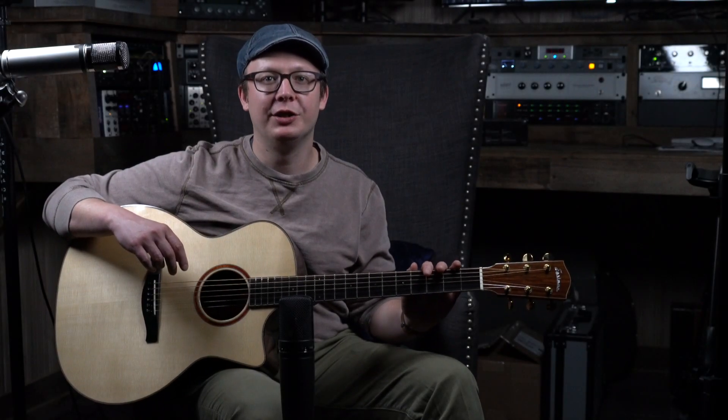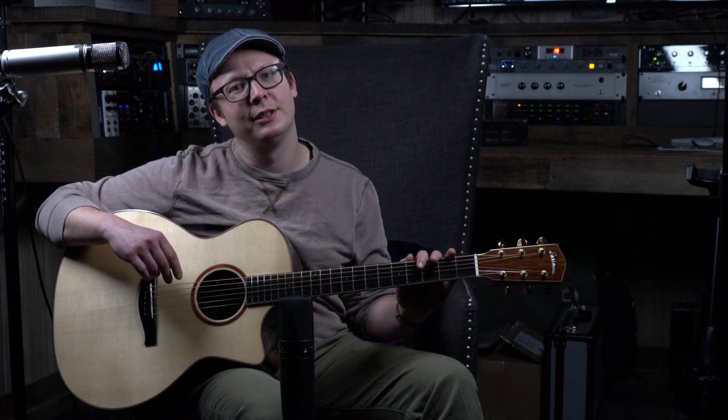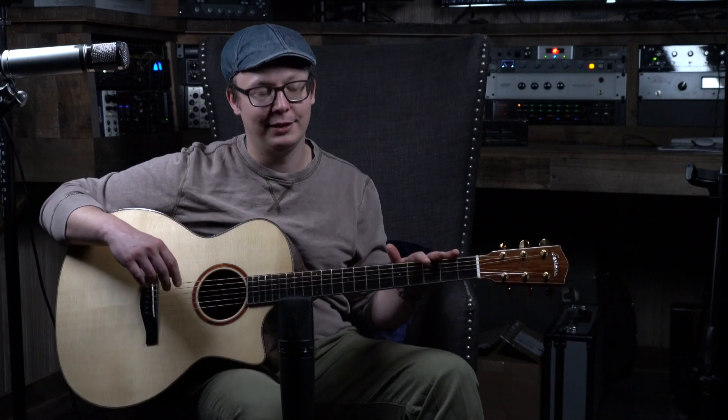Hey, I'm Robinson over here at Midwood Guitar Studio. I'm playing an Eastman AC722CE, which is a great model that they make. It is a Grand Auditorium size with an Engelmann top and East Indian Rosewood back and sides. I'll give you an idea of how it sounds with some rhythm and a little light finger picking.